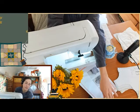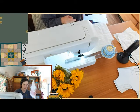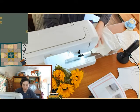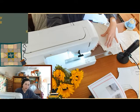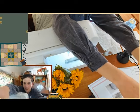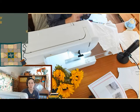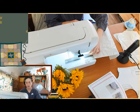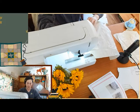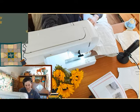One of the things you will always want to do is check your pattern for what size seam allowance you're using, and I'm using a half inch on this one per the instructions. Seam allowance is the distance between where you're sewing and the edge of your fabric. The greater the seam allowance, to a point, the stronger your garment. The less seam allowance, the more fragile, because when you pull on your stitches, it could unravel. So you want to give yourself a decent amount, but more importantly, you want to read your pattern if you are using one, because they will have built that into all the proportions. And if you start messing around with the seam allowance, you could have the proportions be off. So read your box or the labels in the pattern appropriately.